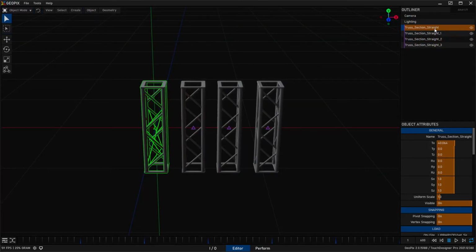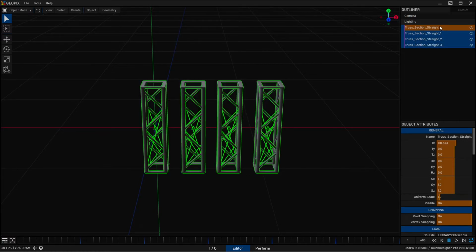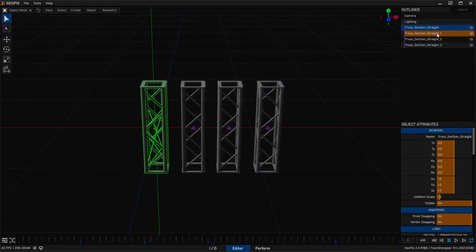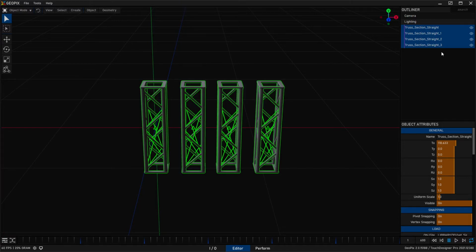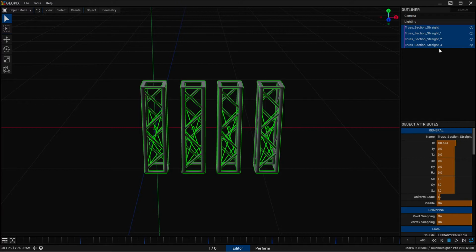And by the way, the outliner is a little different in this regard. If you click on objects here, you select them all the same. If you hold shift, you're actually selecting a chunk, right? So you're selecting everything from here to here. And this is very useful if you have like 50 or 25 objects and you want to select everything without clicking a bunch of times. The outliner is one of the ways to do that quickly. And then of course, if you hold control, you can still deselect things in the outliner.